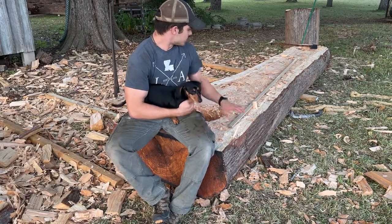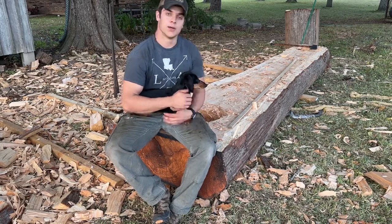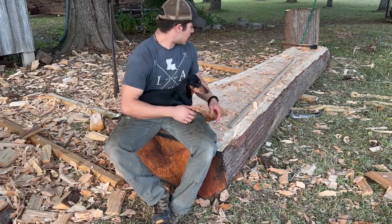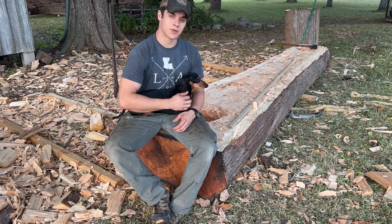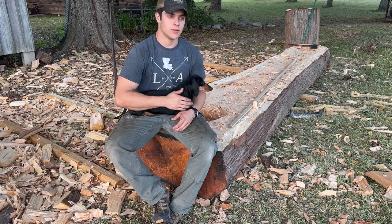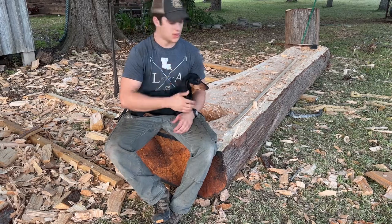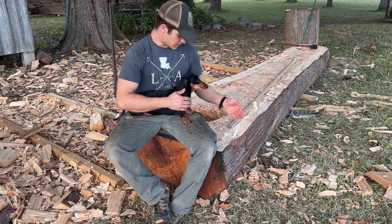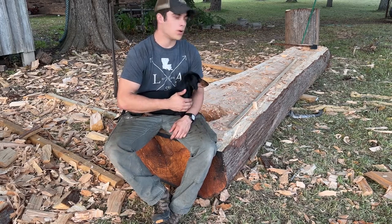There's a little extra meat on the top that I'm going to go back with an adze and clean up. Mr. Dale came over today and we scribed out the lines for our points on both ends, got the chalk line popped in, made sure everything was lined up straight. Tomorrow I'm gonna hook a chain hoist in the tree, hoist it up on one side, make a couple cuts with the one-man saw, take my axe, clean it up with a draw knife, and point the ends of my boat.